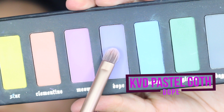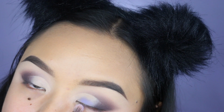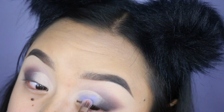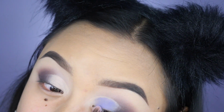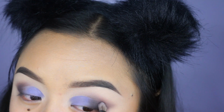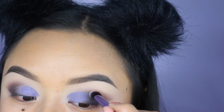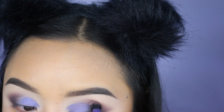Then I took my Pastel Goth palette from Kat Von D and took the color Dope and filled in that cut crease. And then I added more Vamp to blend the two colors together. And took more of that No Filter color on my crease to bring the warmth back.